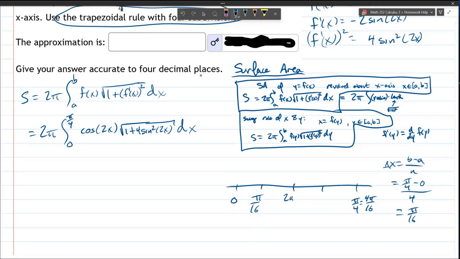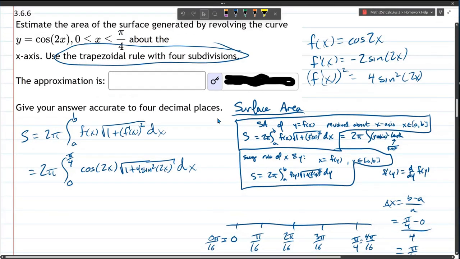We're working in 16ths, so might as well turn everything into 16ths. So π over 4 is 4π over 16. And so it should be super obvious, 2π over 16, 3π over 16, of course 4π over 16. And if you need it, 0π over 16. All right, we have common denominator, so everybody's great with fractions when you're dealing with common denominator. All right, trapezoid rule. So how do we do that?